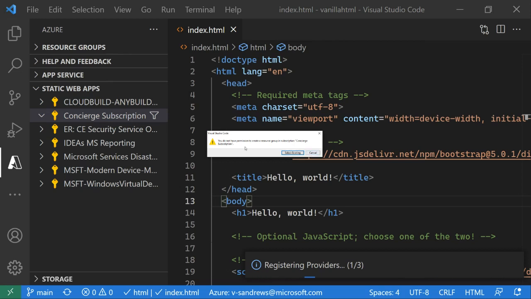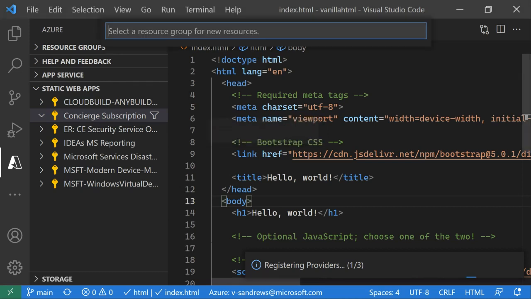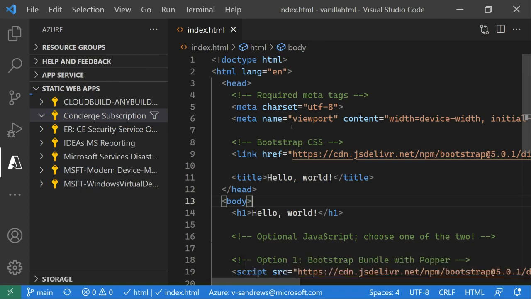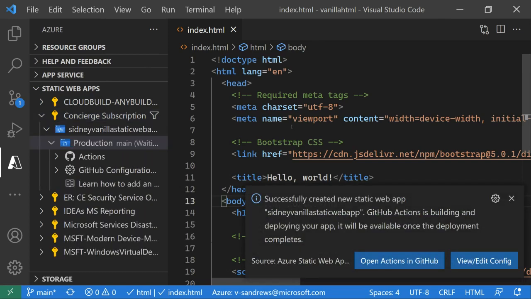Oh man, I'm signed into the wrong subscription. So at this point, normally it would create a resource group and then you create the static web app. I'm going to say, hey, let's use the existing resource group, MSUS Dev. I have a demo user I use whenever I'm doing webinars, and that user, rightfully so, doesn't have permission to create their own brand new resource groups. That's good security. But I forgot all about that before I did the demo, so forgive me for that.